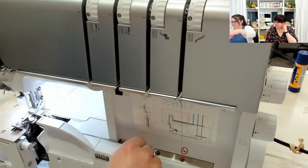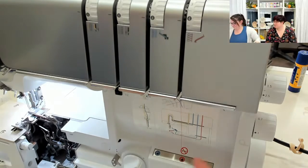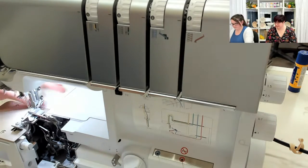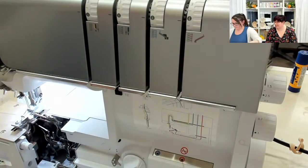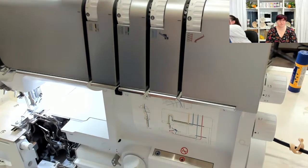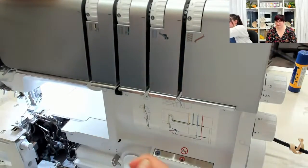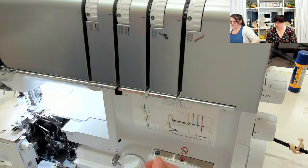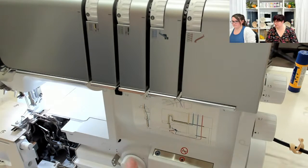So the machine we're using today is the Bernina L850. This is the first of the air thread machines in Bernina's lineup. Each of the brands we carry, Brother, Bernina and Bernette, each have air thread options. So you have options. But the thing I like about air threading machines is the hard part about threading sergers is definitely threading the loopers. So those are the 2 threads that go back and forth across the edge of your fabric.